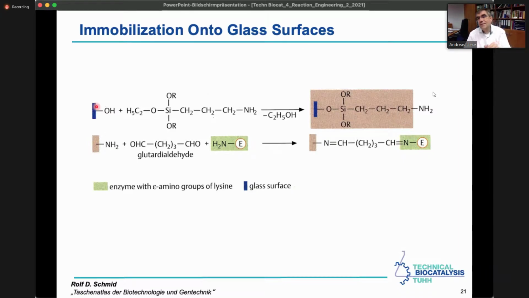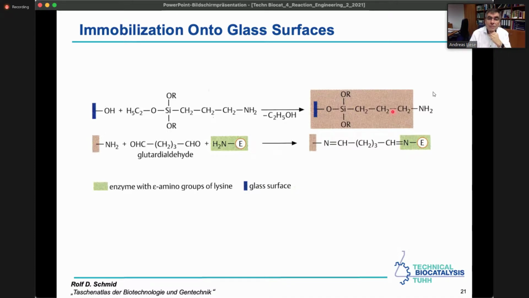Glass is silicon O2, and endpoint. Sometimes we have hydroxy functions, and now there's a special chemical, a silane, being used where also a lithium compound is in there at the end. It has also an amino function like the protein, and by a harsh chemical reaction, this surface is modified so that we have the silicon chain on top of the surface.